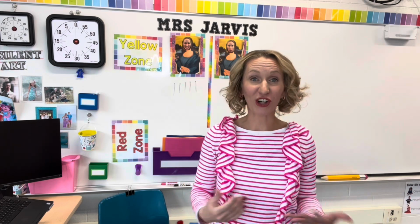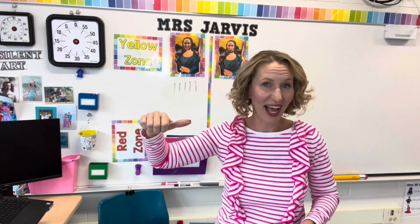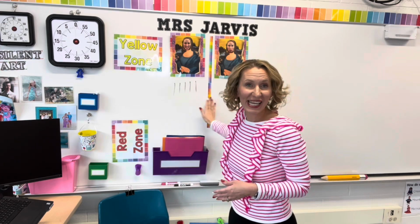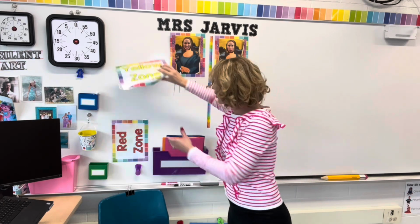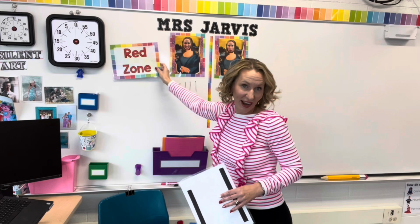When art class is almost done and I'm ready for the cleanup to stop, I ring the bell like this and ask the students to move their feet to their seat. Once everyone is seated back into their spot, I ring my bell once and ask the students to stop, look, and listen. At this point, we will reflect on our cleanup by simply giving a thumbs up, a thumbs down, or a thumbs to the side, and have a quick discussion about how the cleanup went. At this point, I would add in any of our Mona points, and I change my sign from the yellow zone where we're talking together to the red zone where students are silent.